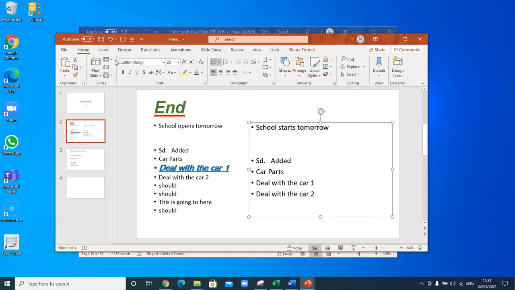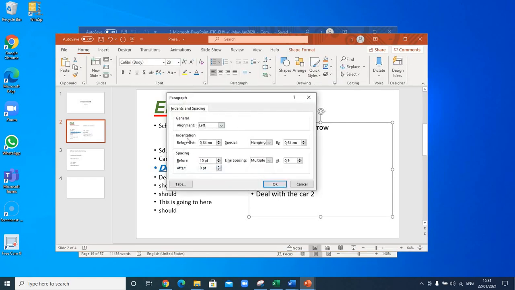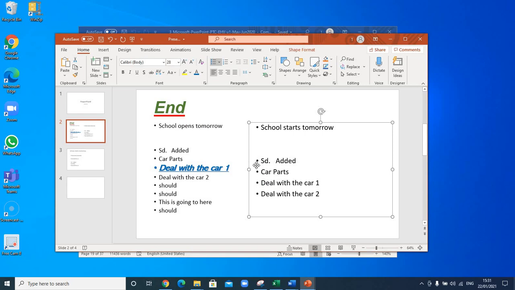To do that, I want to do that for every text in this box. So I will go back to Home, Paragraph, and here it's indentation. So I can choose what type of indentation I want. Let's say Hanging, First Line, the type, and let's see what it's like. Yeah, a little bit shifted. But the easiest way for you to do that, I would recommend you try to use this here. Okay, so this is not highlighted. So what we will do is we will click in the text. So let's use this one.